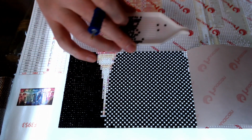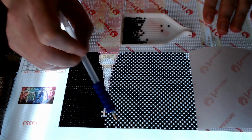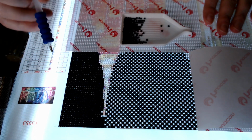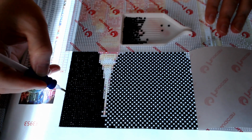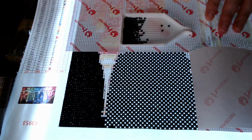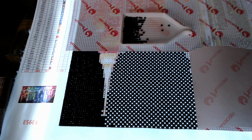So, I hope you enjoyed that. At the beginning, I had a speed play of myself diamond painting this checkerboard of the black. I thought that would be fun because the last time I worked on this piece was last week when I filmed for the first time on this project. And I know in that video I questioned, should I only work on this piece whenever I'm filming, or should I work on it whenever?